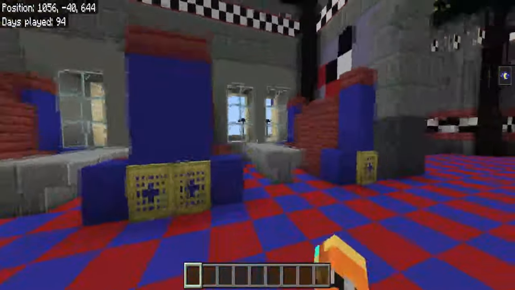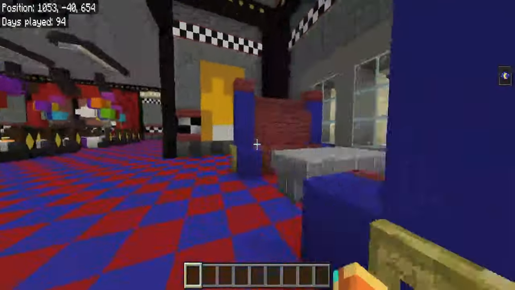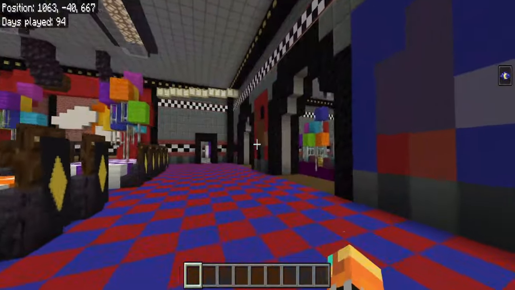And of course you have a window view right here. As you can see, you have a little window view here. Same goes right here. And of course right here, we have a Chica poster. We have a Foxy poster right there. We have a Bonnie and Freddy here.